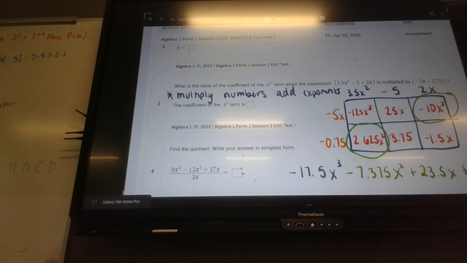So what's the answer, David? You get the answers up there? Yeah, the answer's right here. Negative 12.625. I can tell you the answer. Is this one negative then? Yeah, this one's gonna be negative.